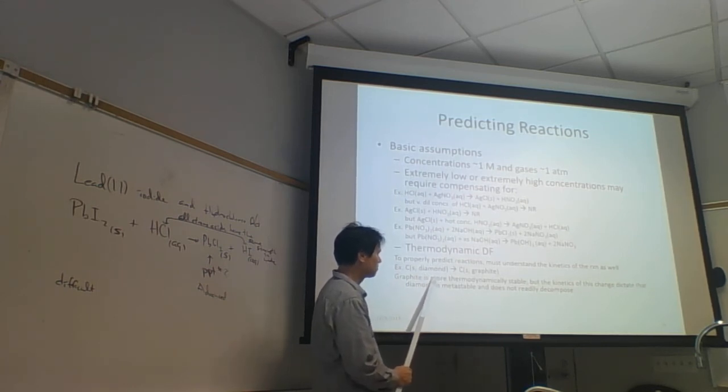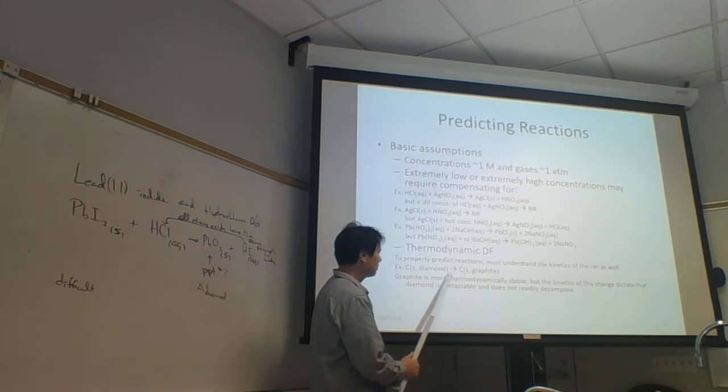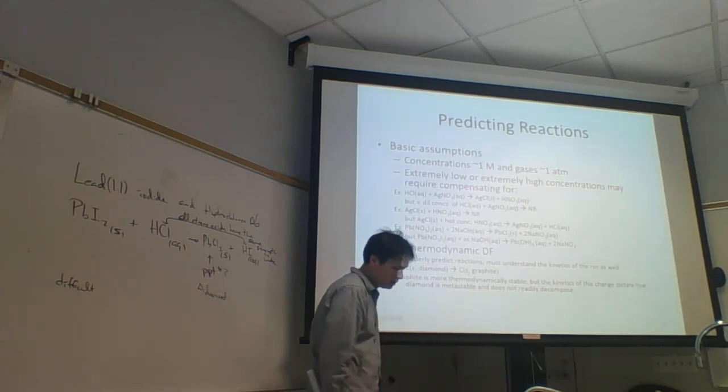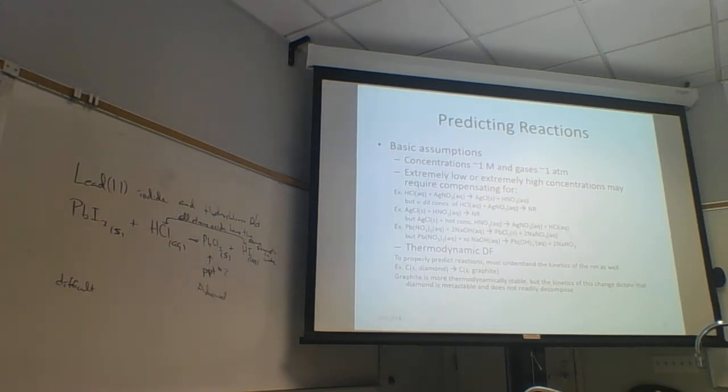That is, it's stable but not really stable. It's thermodynamically unstable compared to graphite. Graphite is a more stable arrangement of carbon atoms. However, it's too difficult to convert diamond into graphite because of the bonds. You have to break all the bonds and replace those with the graphite-style bonds. So it's not so easy to do. So the take-home point of this is that, yeah, we're making these predictions, but you have to keep in mind that sometimes the predictions aren't perfect. And that's it.